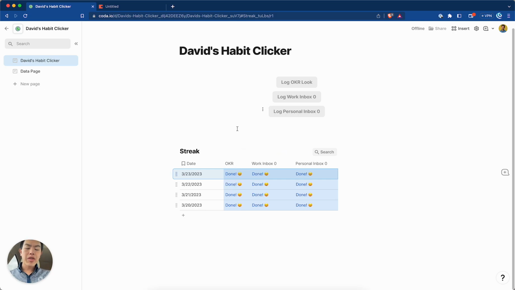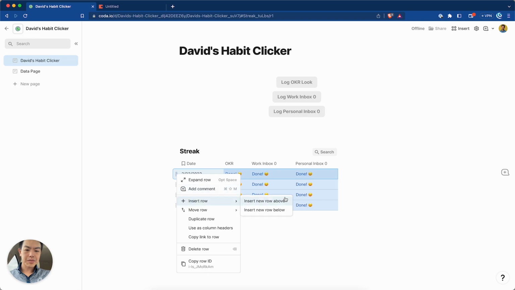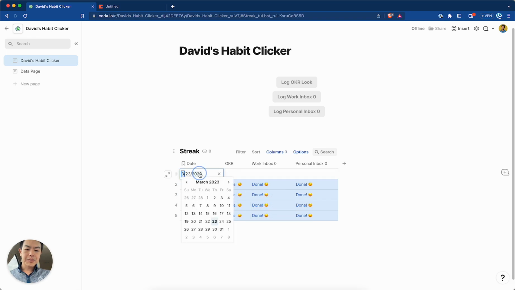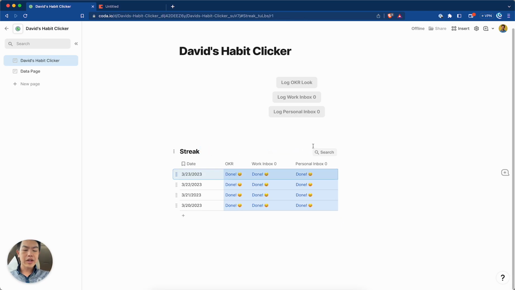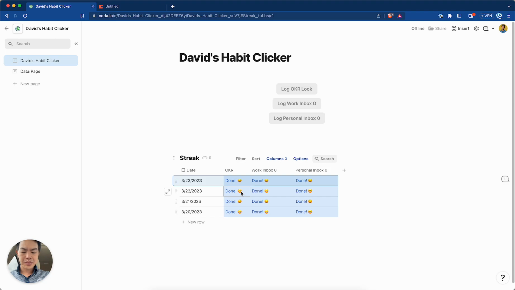Yeah, I mean, I could see myself getting very excited to just come here and making sure that these are all done. Now, the one thing that I do need to do is ensure that, let's say tomorrow rolls around, that this row gets created and it'll be blank, so I see it. Otherwise, if I miss a day, I won't see it. And the whole point of having a habit tracker like this is to make it very visible when I miss a day. So I'm just going to go ahead and delete this, and I think we'll cover that in our next video when we talk about automating parts of this doc.